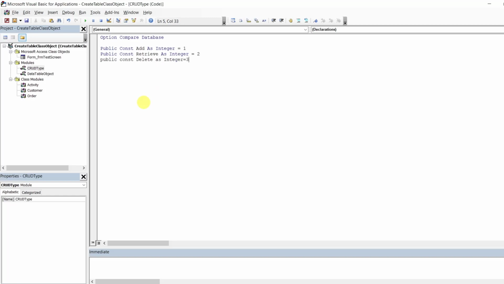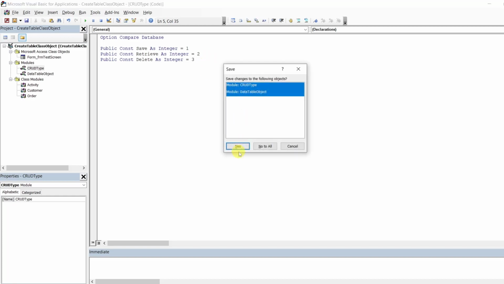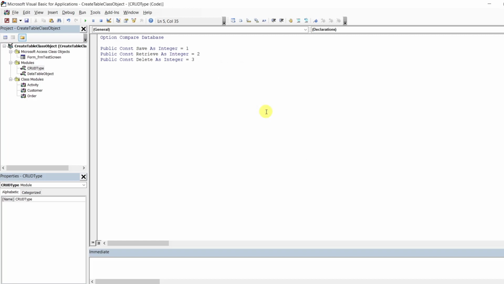Integer equals 3. All right, now this one is not just add, it's a save, because our function is smart enough to determine if it's save or not, or if it's new or edit.